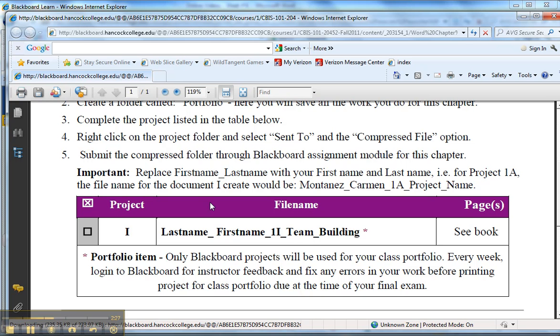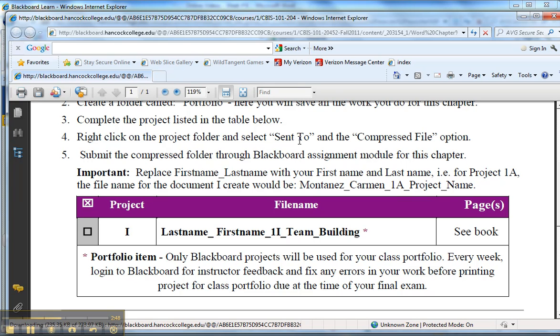through Blackboard. So notice that you're going to complete that project, and then when you're done with the project, you're going to go to that file in your computer or on your USB, right click on that file, and then follow the instructions to make this file a compressed folder.